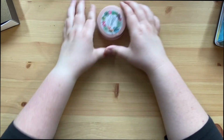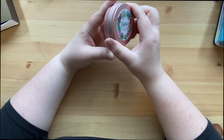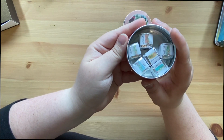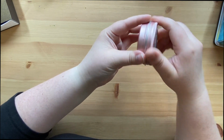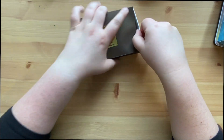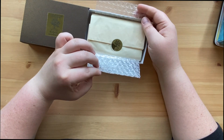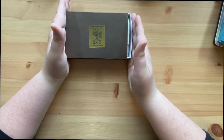But then I still had all the Schminke Academy paints in there. This is the most recent one I believe I've bought. This is from Salty Soul Arts on Instagram, and this is a gouache palette. I really am looking forward to it, I haven't even swatched it yet. As you can see, I haven't opened it yet, and I'm looking forward to breaking into that and painting something with them. This one here is the Gallo Signature 12 watercolor set.